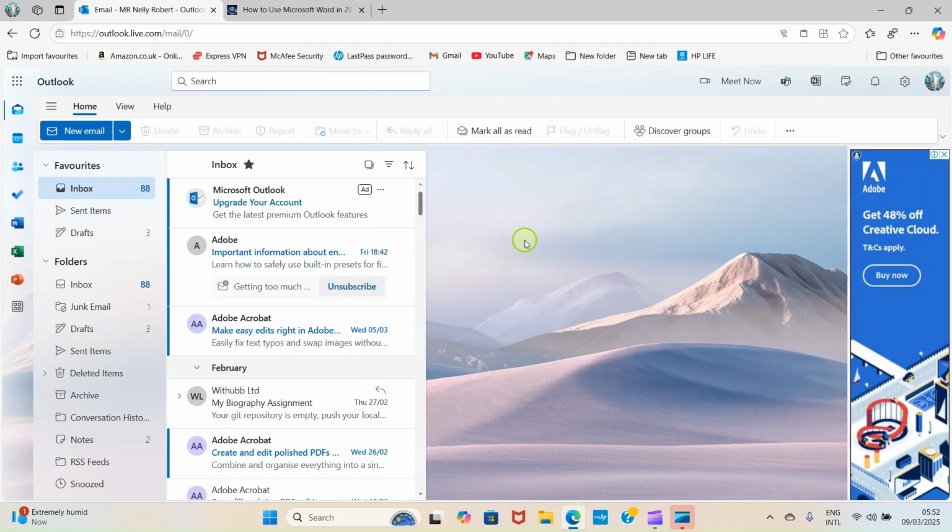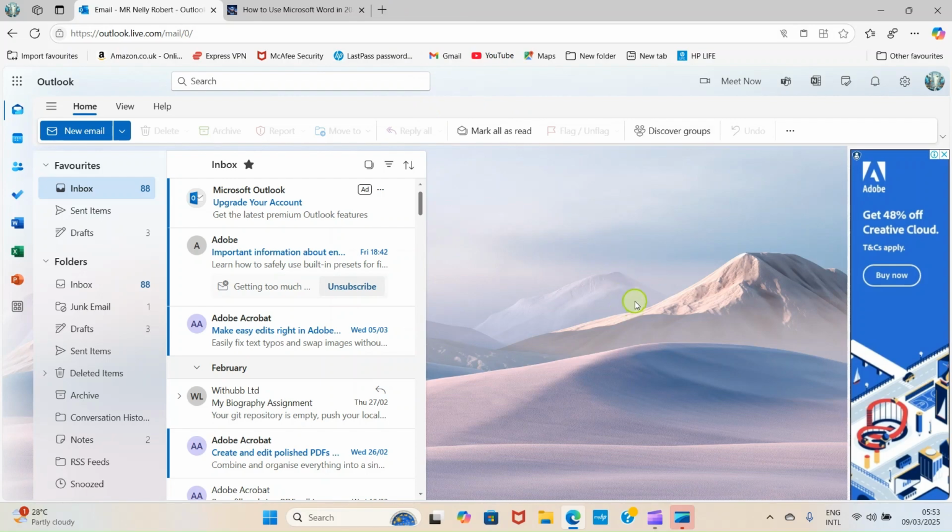But for you to do that, you can't just do it with this web version, because here we access Outlook on the web by visiting outlook.com. Okay, so you can only do that through the desktop version of Outlook. And if your computer runs Windows 11, automatically you have Outlook that comes pre-installed with it. But if you don't have it, all you need to do is to visit Microsoft Store and then search for Outlook and install it. All right, or you open your web and search for Outlook, you will see an option to install it on your PC.